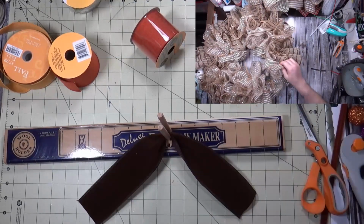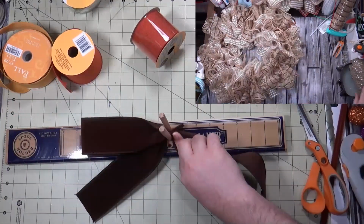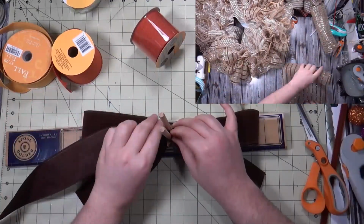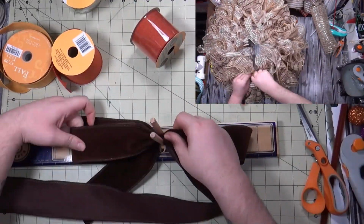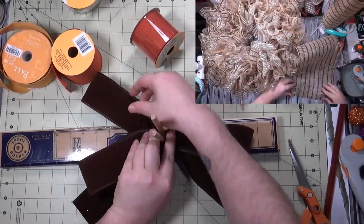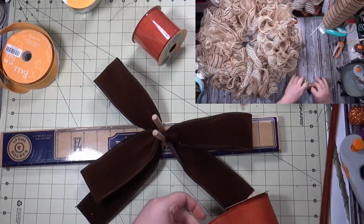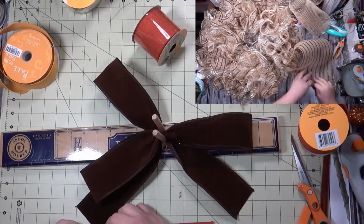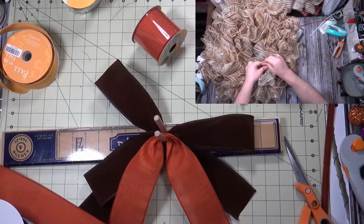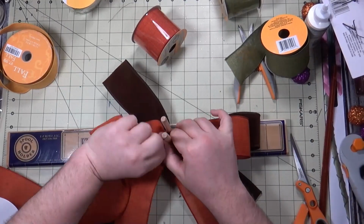I'm making a 3-loop bow, and I haven't liked the way they've been coming out because the tails always go to one side because you're finishing in the same side you started. So I've been cutting my tails beforehand and just putting them in there, and then when I'm ready to stop, I just cut it off, make sure there's enough for the wire to catch. So your loops and your tails are independent of each other. And that one was at 6.5 inch, and the orange and the green are both going to be at 6 inch, and the yellow ends up being at like 5.5, I think.